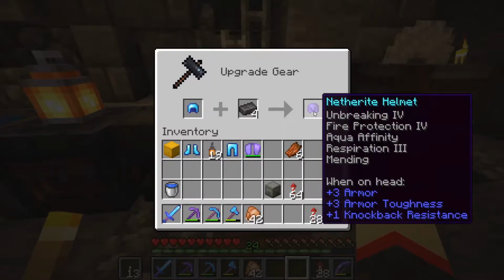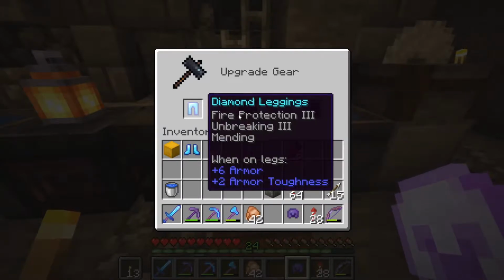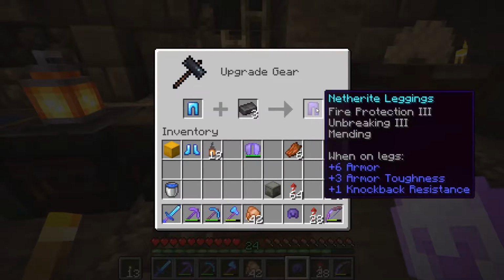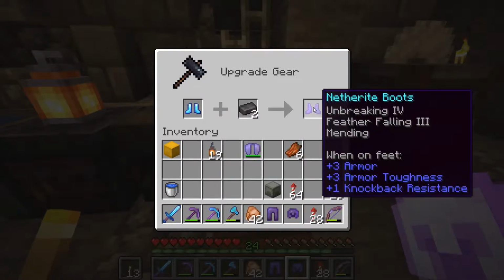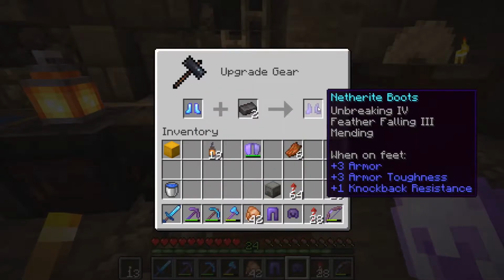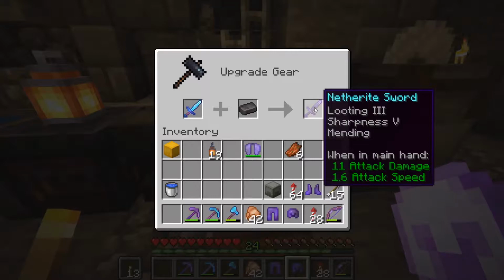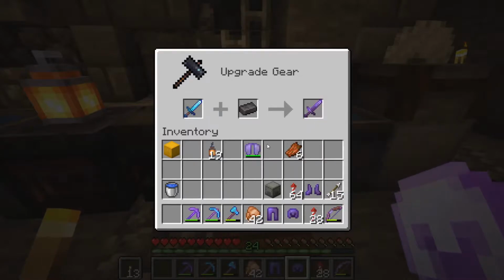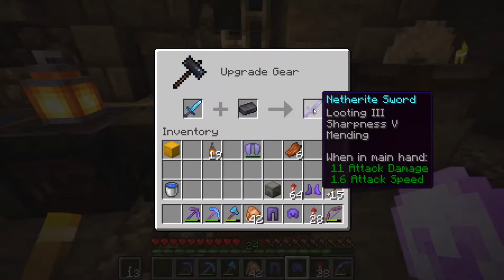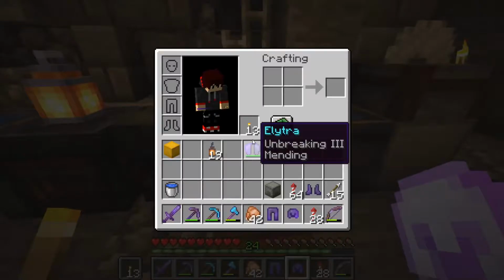So we can go ahead and get ourselves some netherite armor. I like seeing all the different improvements, so we just get an extra toughness and knockback resistance. We go ahead and do our boots as well. Yeah, so an extra armor and knockback as well, and then I'm going to do it on my sword. I do have a chest piece, but I'm going to use my elytra pretty much all the time anyway, so I didn't really see the point in putting on a chest when I can go ahead and get this sword. So we get an extra 1 attack damage with that one, and there we go.